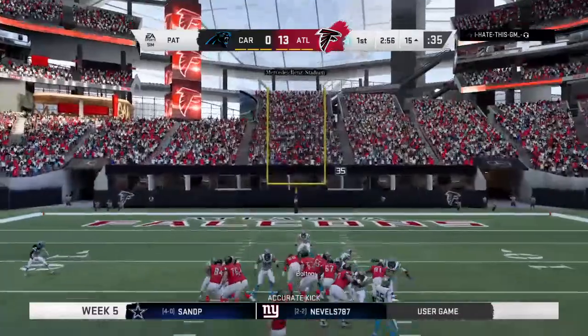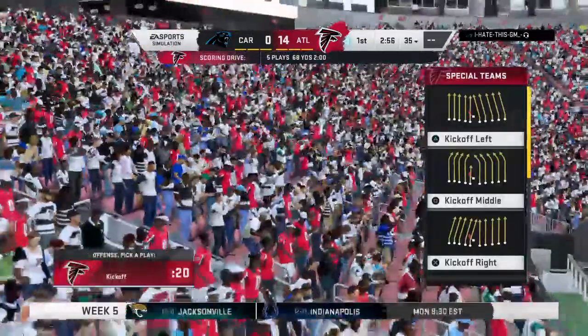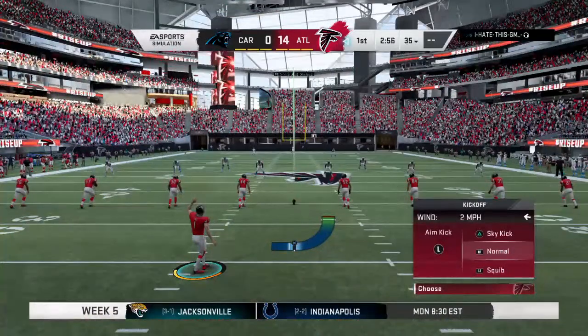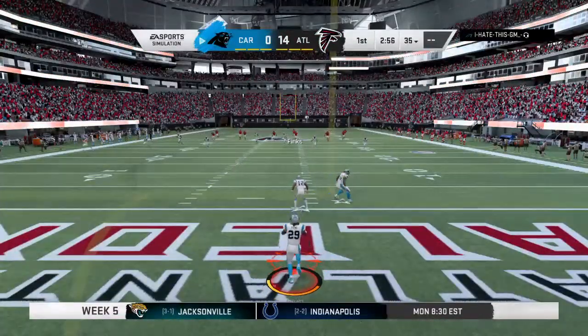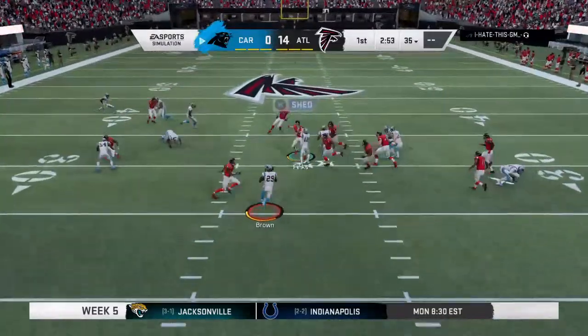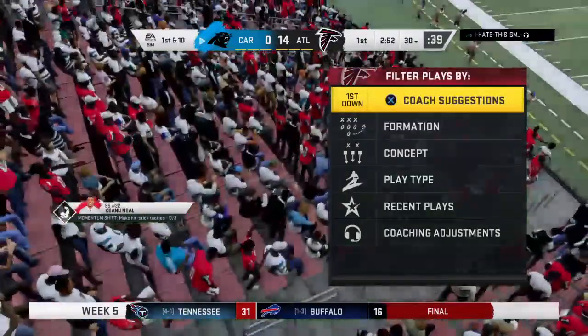Early on, they have all facets of the game working in tandem. Yeah, you get the defensive touchdown early and give you the first score, and then your offense piggybacks on top of that and gets their own. And any coach we've ever talked to, and we've had that conversation with them prior to the game, they always say, if we can score on defense or special teams, that gives us like a 95% chance of winning the game. I don't know if that number's correct, but it certainly does tend to play out that way, doesn't it?